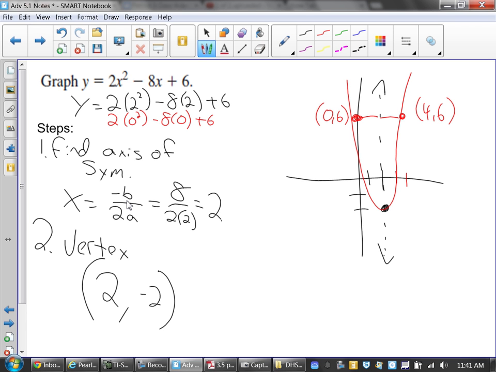So when you're working with something that's in standard form, basically what you're looking to do, and you do this the same way every time you have standard form, first thing you do is you get the axis of symmetry by x equals the opposite of b over 2a. Find the vertex, and then symmetric twins. Okay. So the only things you got to plot with that are the axis of symmetry, vertex, a set of symmetric twins, and you're good to go.